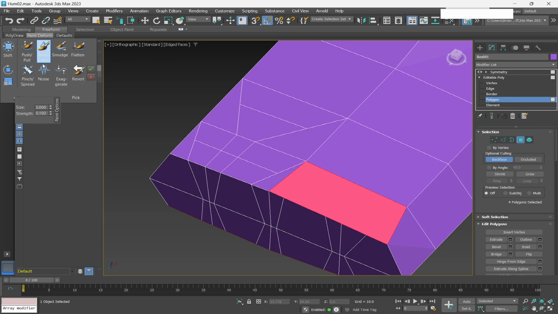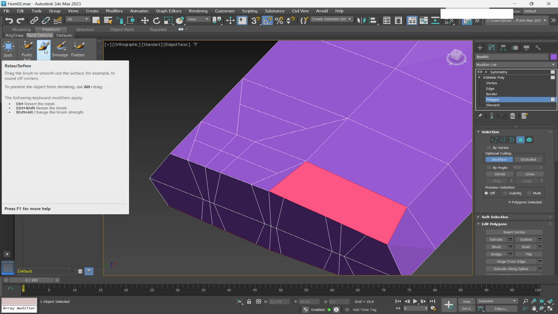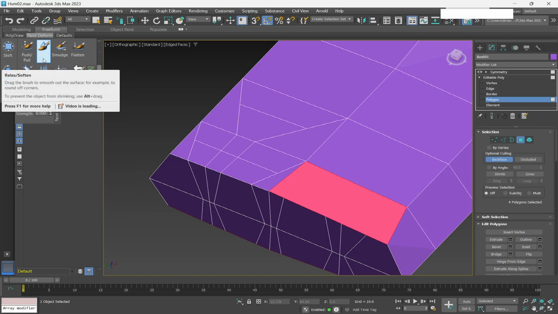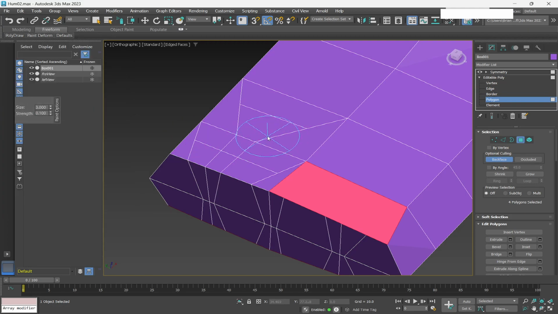It's a bit of a drag to get there, but if you hold your finger on the Alt key, size the brush down and reduce the strength, it's by default 1, which is full strength. So I'm on 0.1 for strength on this, and then start dragging, and it evens out the mesh, so your actual quads look more like quads.